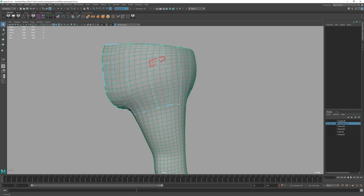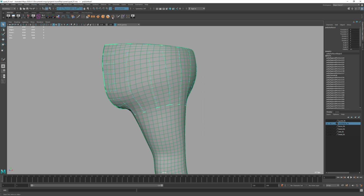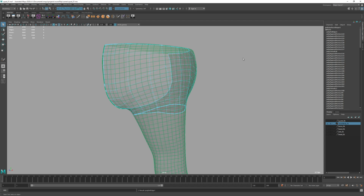So I'm going to exit out of the tool and go to object mode. I will X-ray, and what did I say? Like this row, and shift double click that row. Always control delete your edge loops. And then maybe un-X-ray this. No, I should probably X-ray it.